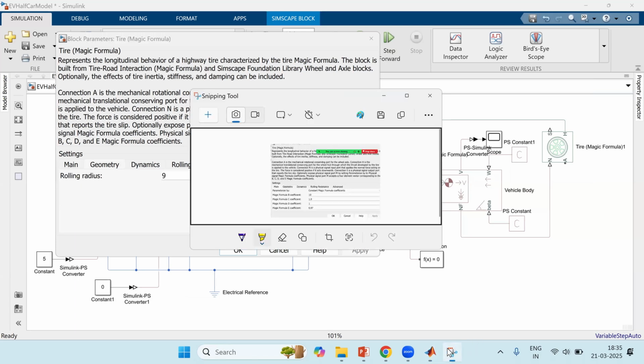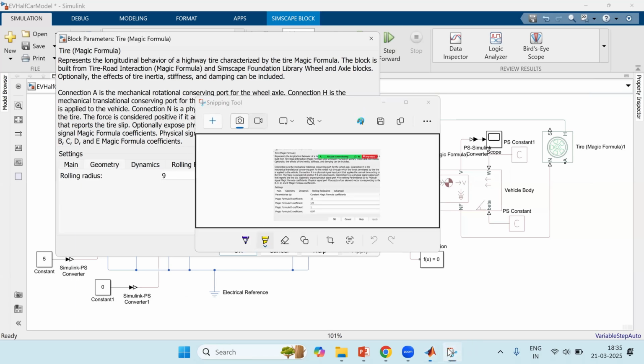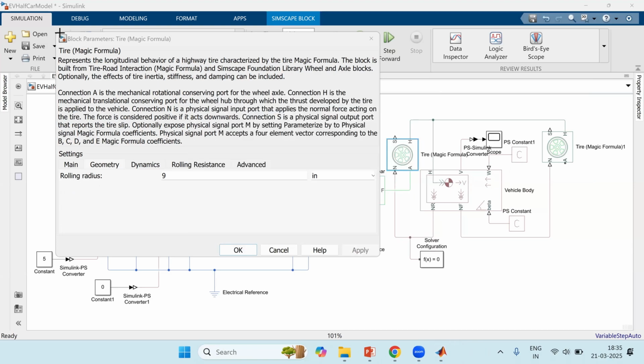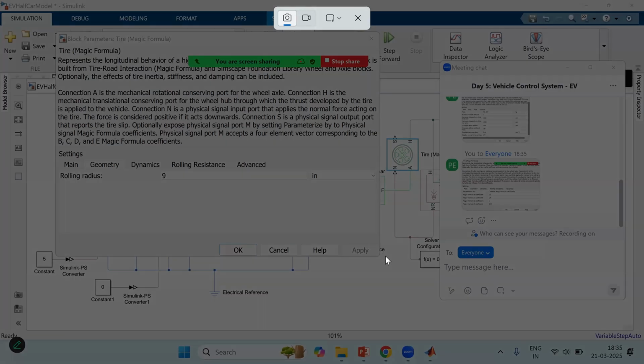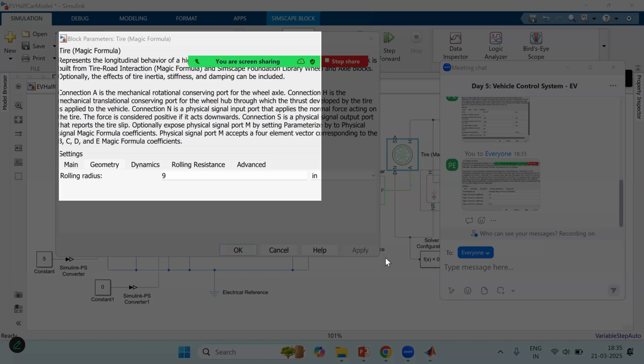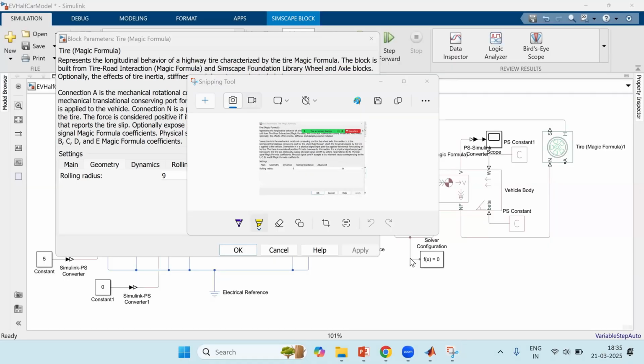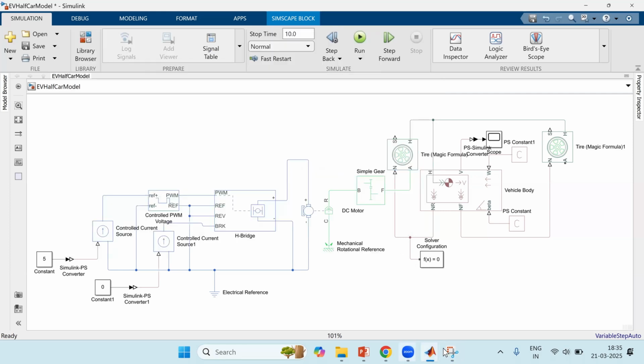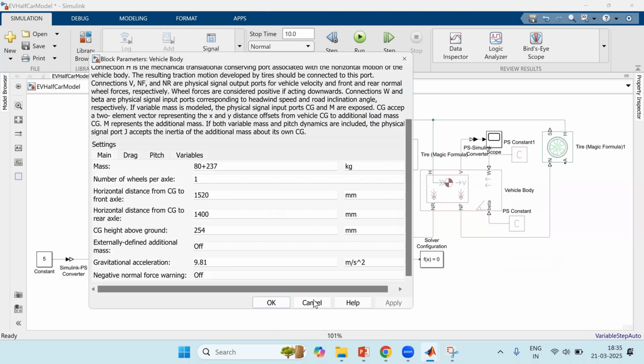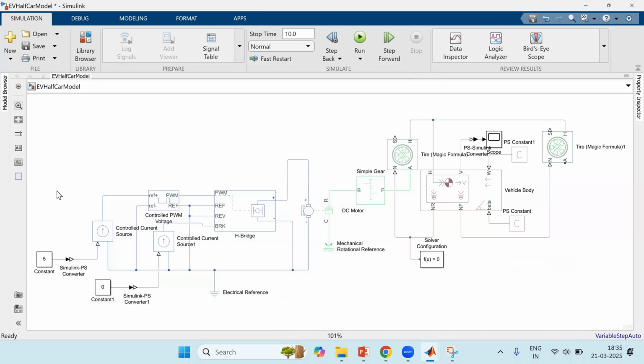Geometry. Yes. So now we have the model.